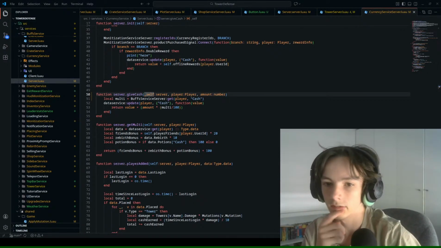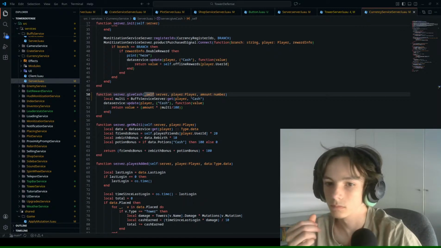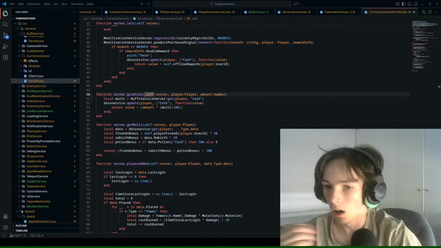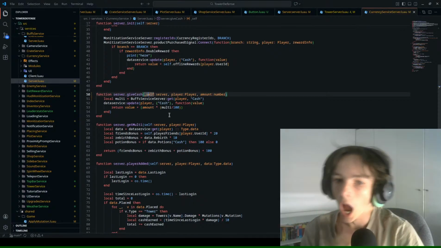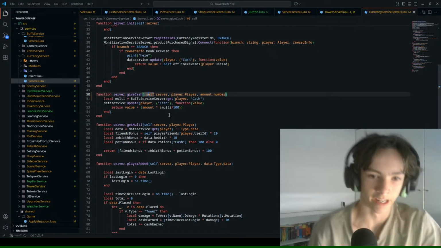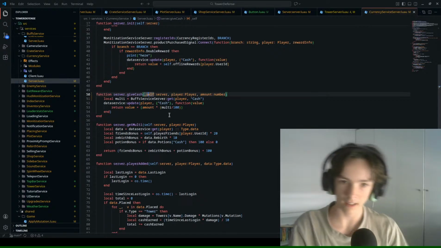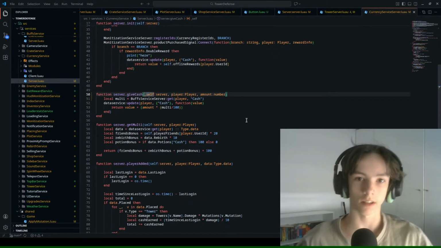I don't think that I'm done yet, because I'm not actually adding all these into the buff service yet, so it's just going to return 100 for it all.